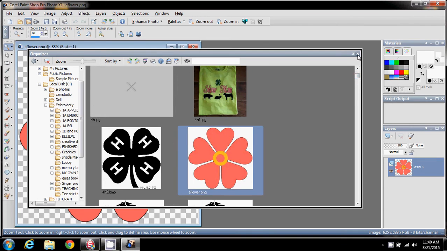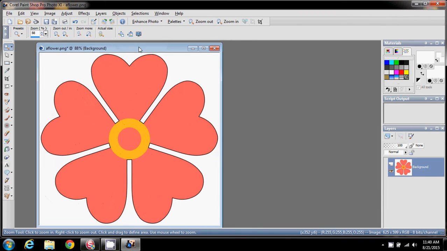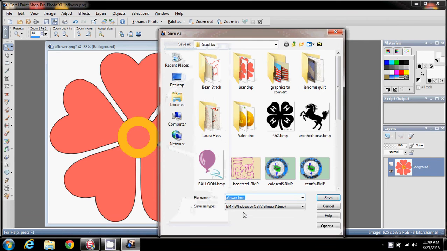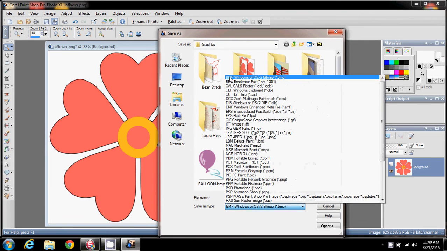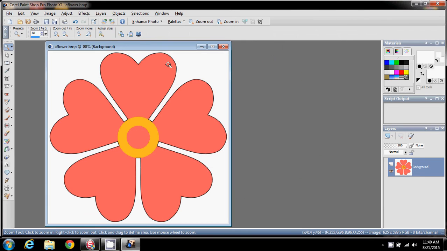There it is. And the first thing I want to do is merge it together so I get the complete flower. As I say, you can do this in Microsoft Paint or any of the graphic packages that you have. And now I'm going to save it, but this time I'm going to save it as a BMP file rather than PNG that it was.